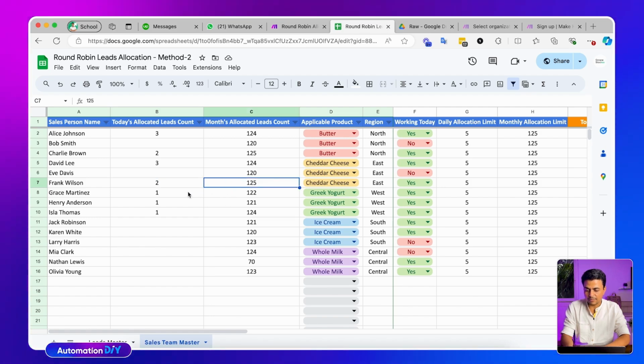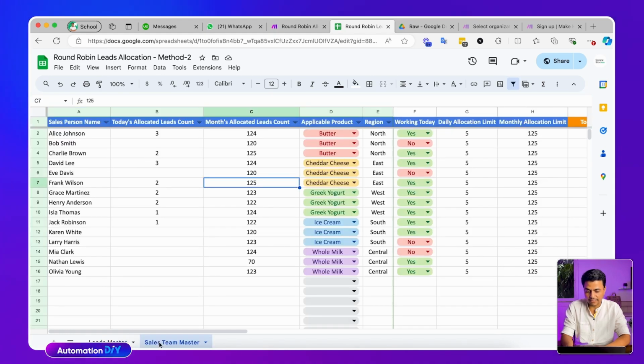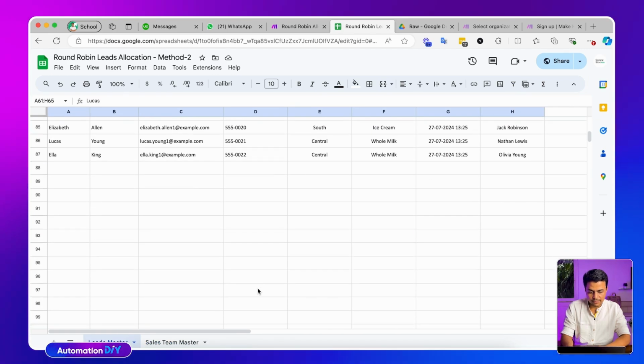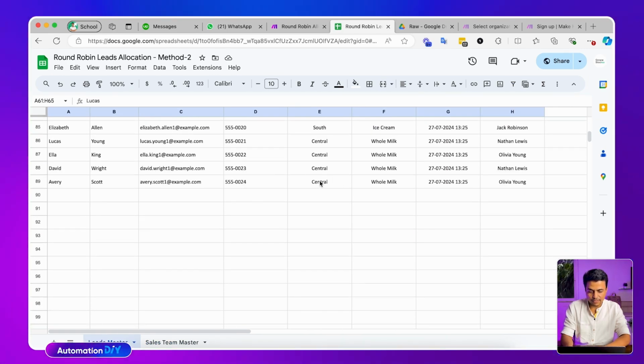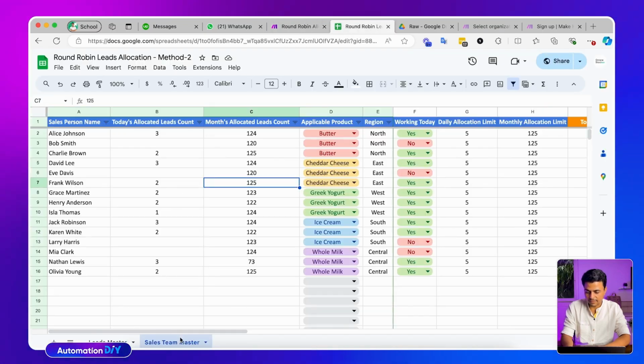So these people will start getting the remaining leads, and if someone is not available, the leads will just go off without any allocation. This is how allocation works. Now allocated to Nathan, the central whole milk lead to Olivia, and to Nathan again. Waiting for the next record. Okay, everything is processed now.